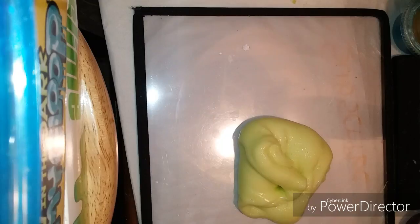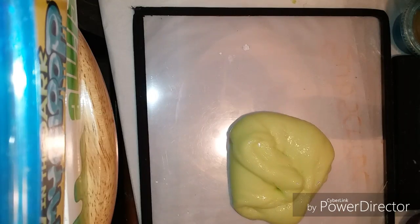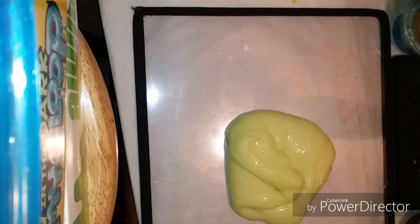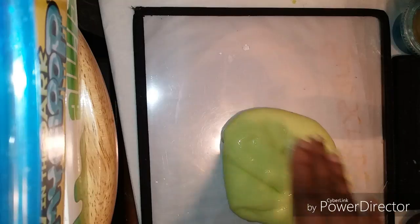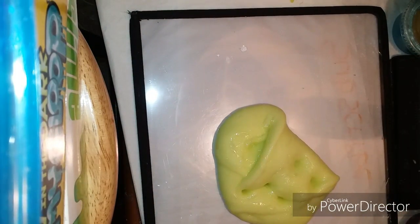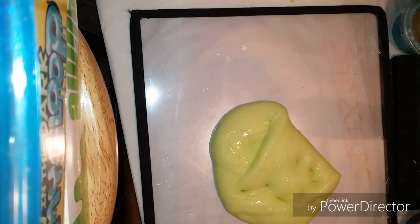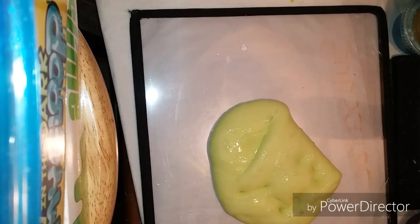I need to definitely get some white glue because I want to compare what clear glue and white glue can do better. Like, clear glue is good for making glitter slime and clear slime. But white glue is not good for making glitter slime because the glitter doesn't show up. But I mean, people do put glitter in their white slimes. I do too. Just to give it some look.